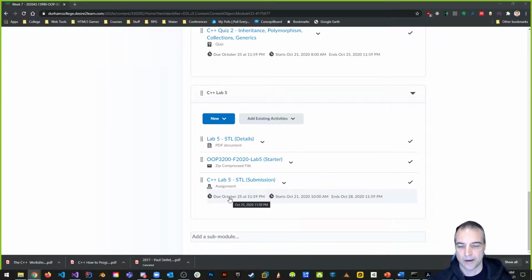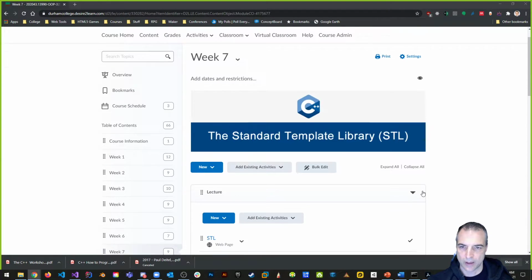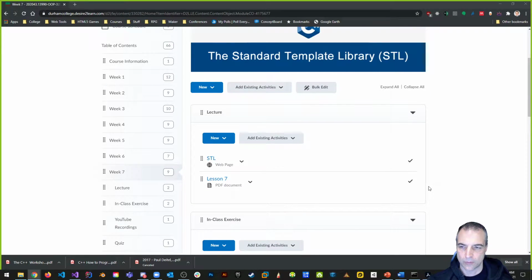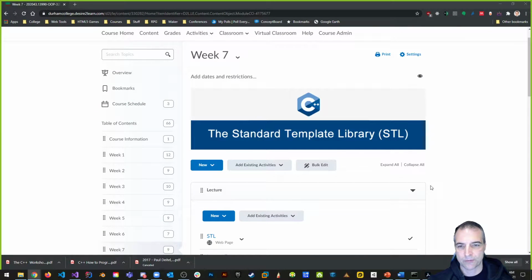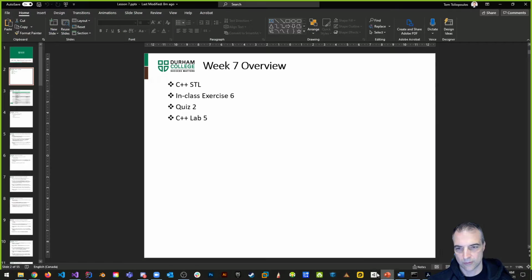It's to be done in your groups for C++. Remember that after this session we're going into our mid-semester break, and we'll talk about that in a second. Let's get back to our schedule. In-class exercise 6 we're doing today.